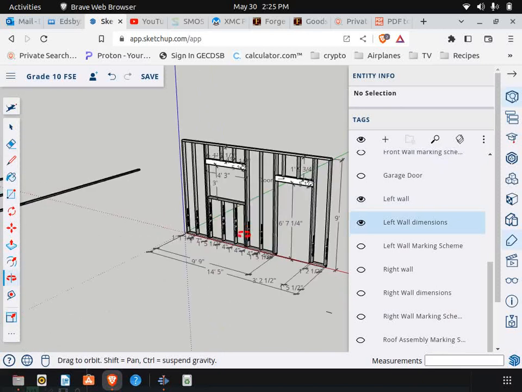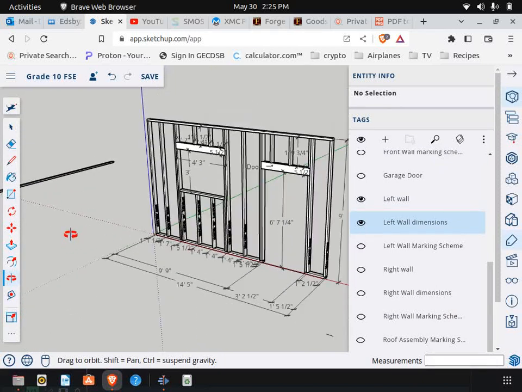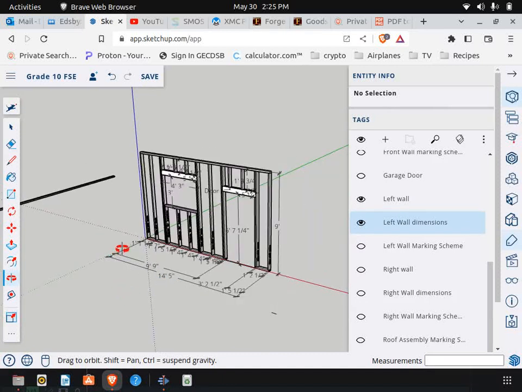I'll just zoom in, and then you'll add your windows and your doors. Now, I'm just trying to suggest some people feel more comfortable creating this, making it into a component, and then adding it to the footing and foundation, or even adding it to another drawing completely. Okay, so those are different strategies.